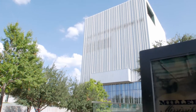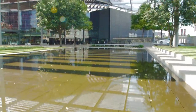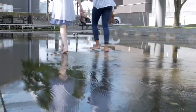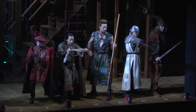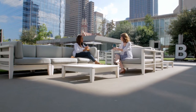Our last stop is the AT&T Performing Arts Center. The venue opened in the fall of 2009 after more than 30 years of planning. The building's architecture alone is enough to amaze visitors — architects from both London and New York helped conceive the iconic design. The Arts Center provides both indoor and outdoor shows year-round, including the Broadway series, contemporary dance and music, as well as other touring and community performances. The Center's mission is to provide a public gathering place that strengthens community and fosters creativity through the presentation of performing arts. We spoke with President and CEO Doug Curtis to get the inside scoop on this cultural landmark.